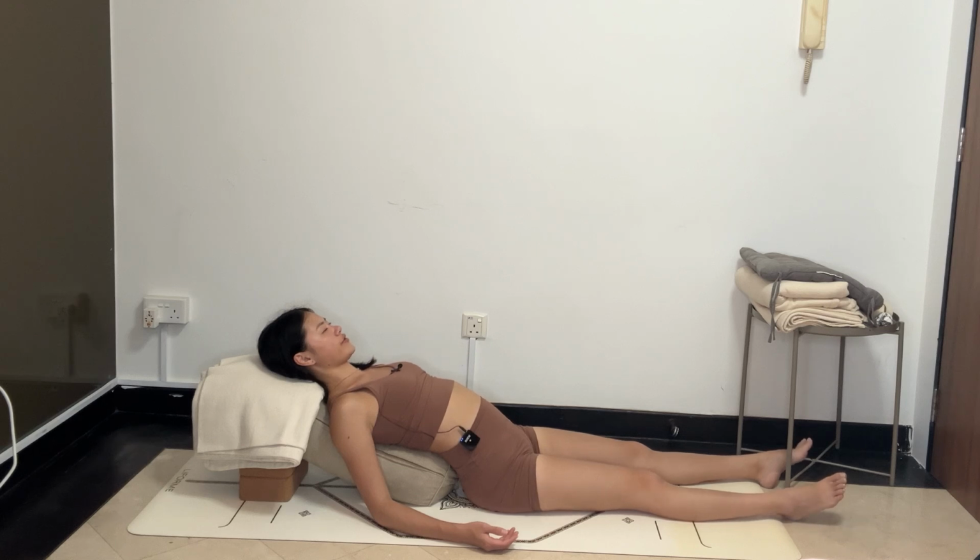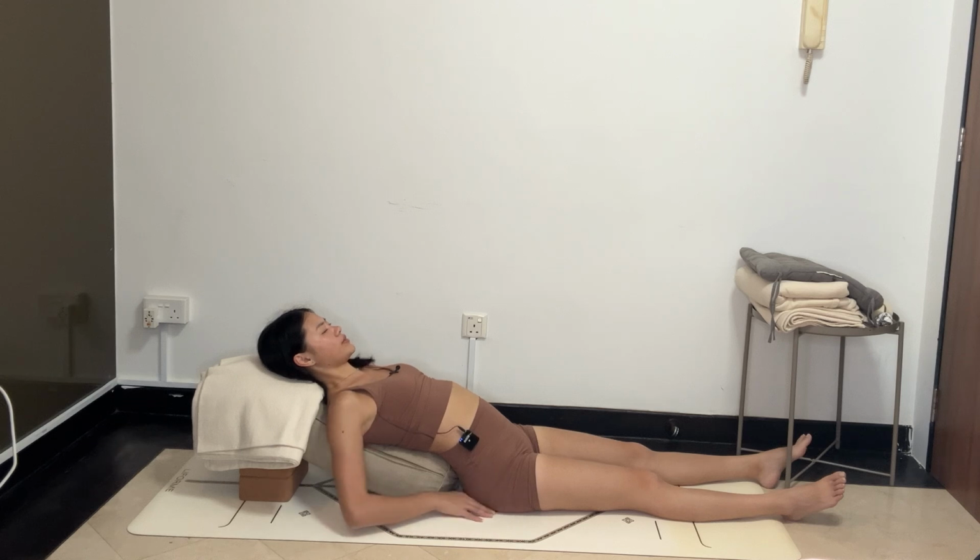Slowly bringing yourself back to the space. You can wiggle your toes, wiggle your hands. Grounding the forearms heavy onto the floor. Slowly push yourself back up.